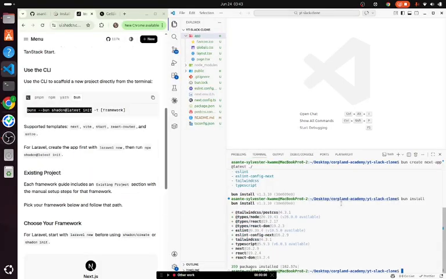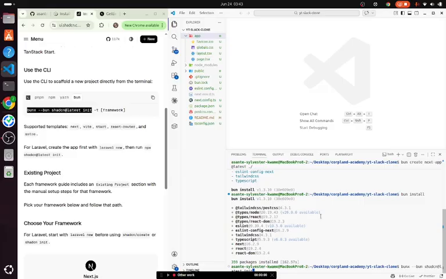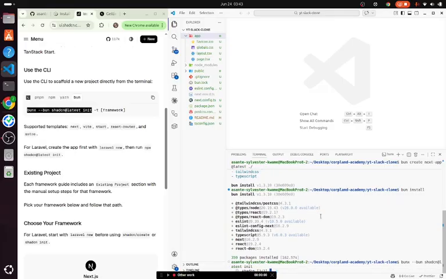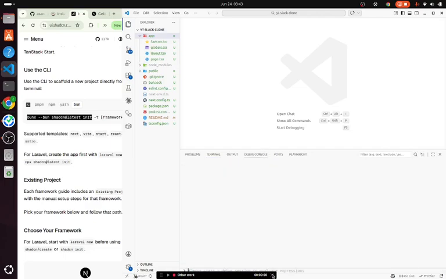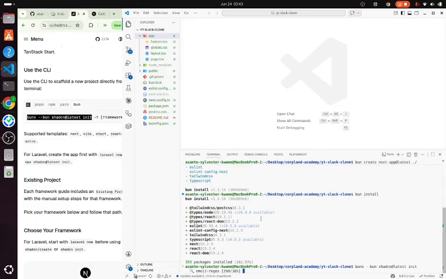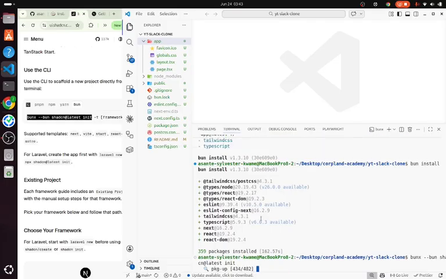Great. So we have all the dependencies installed. The next thing is we paste our command that we had copied, and we just hit enter. It will ask us a bunch of questions, and then we just have to answer that. And yeah, we should be good to go. Just clear the terminal and zoom in.